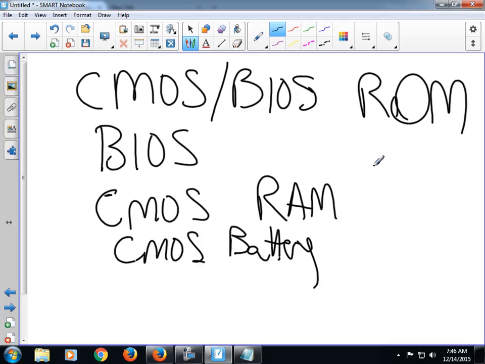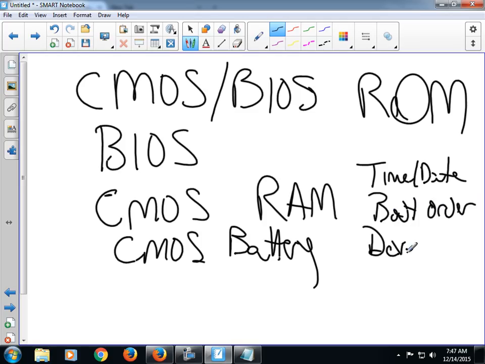Configuration data includes, but is not limited to, time, date, boot order, devices installed, and there's others, okay? If we take out the battery and put it back in, this devices-installed data is what makes a computer take so much longer to boot the first time, because it's now got to go through and try to figure out everything that's connected. But after we've saved it once, it just goes, oh, you got that still, you got that still. It boots faster after it's got all that configuration data stored once.